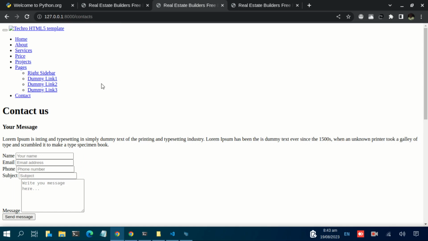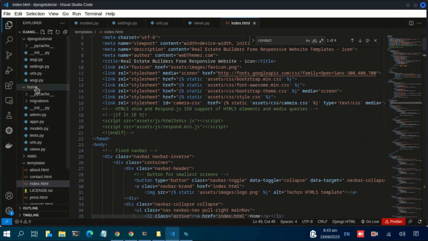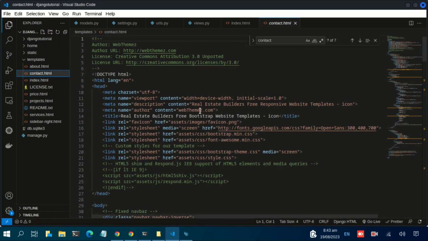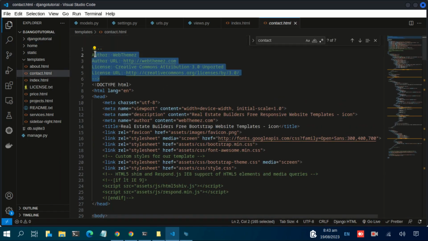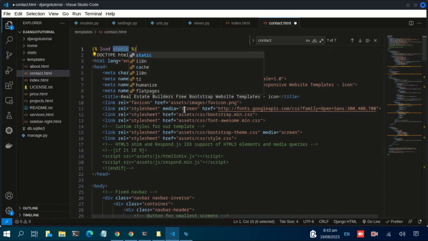So we want to do the styling on this page. Let's come back to our Visual Studio Code. Contact. We also need to load the static files.